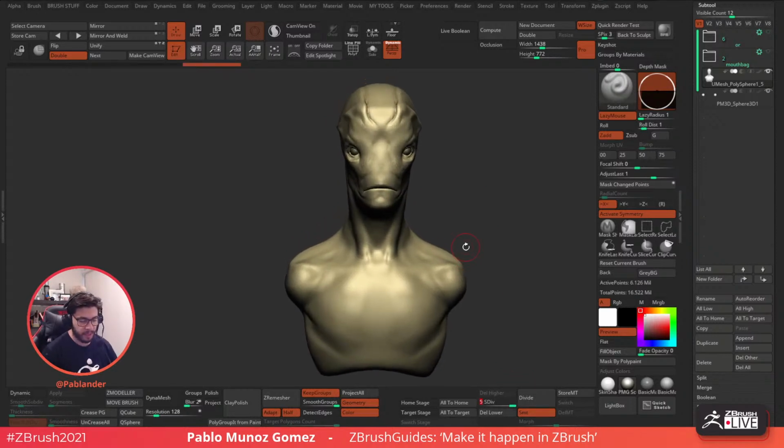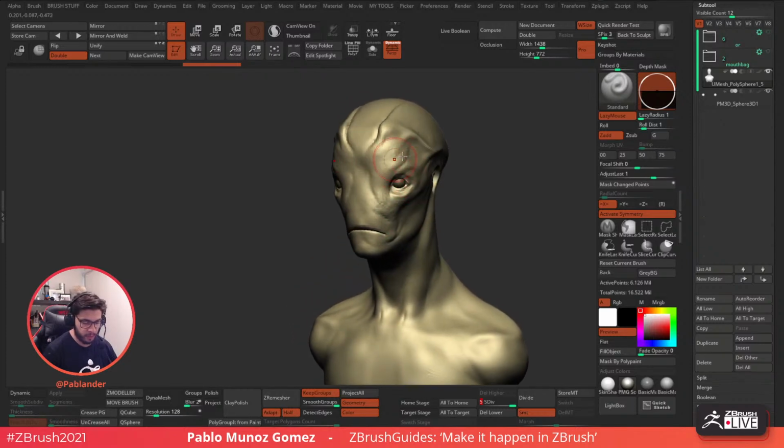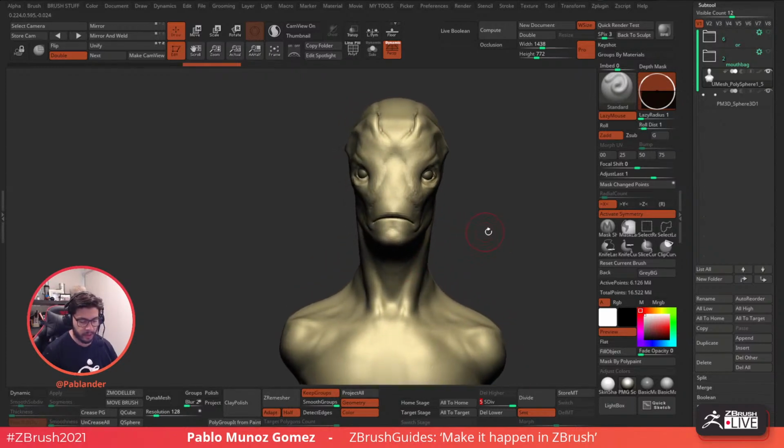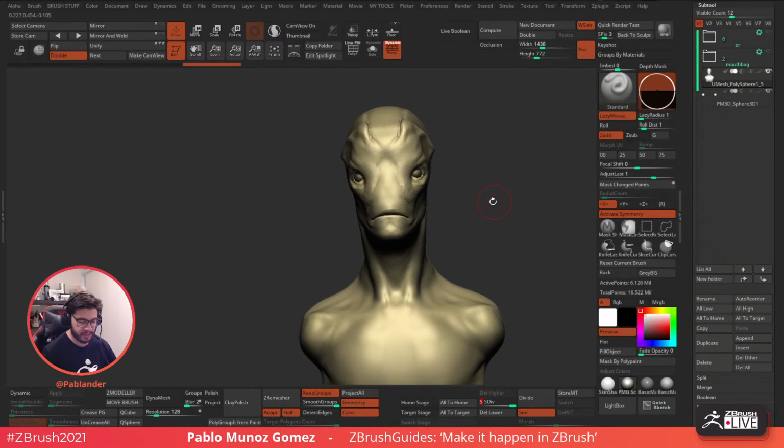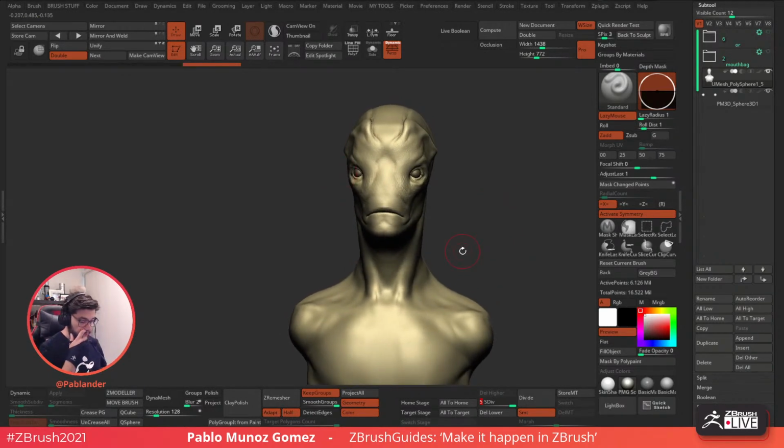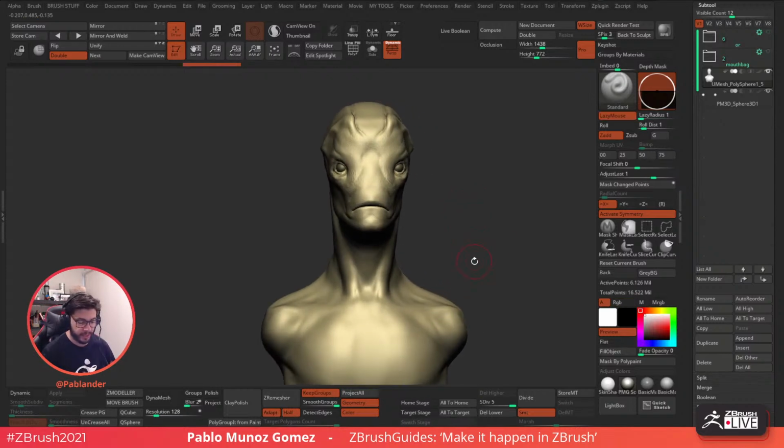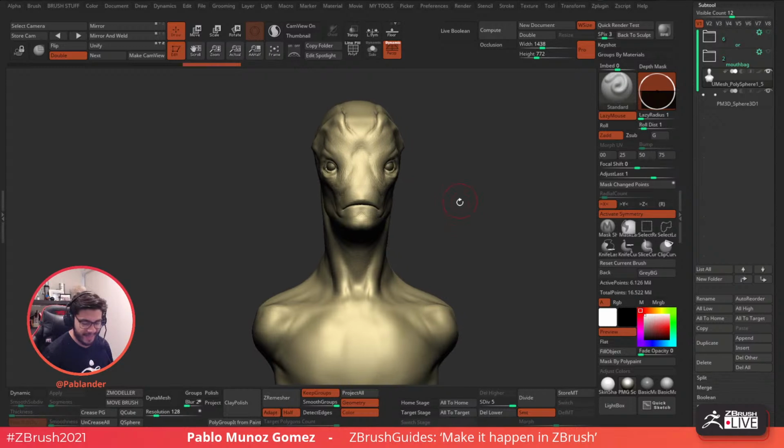Last stream, like a couple of weeks ago, we went ahead and did all these details with some of the custom brushes that I have, the skin brushes. I might touch on that as well today. But the idea for me today is obviously to give you different tools, different workflows, show you different techniques, I guess. And obviously, if you have any questions at all, feel free to put them in the chat. I have it right next to me so I can have a look. If you have any questions as I go along, or anything else that you want me to tackle.